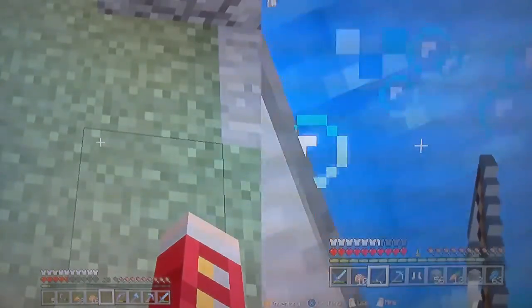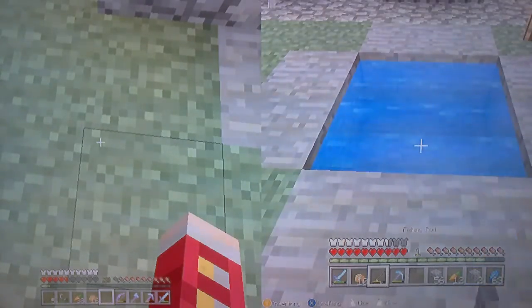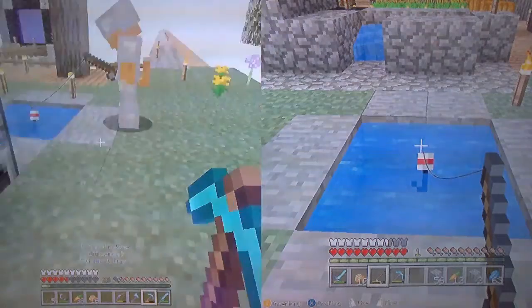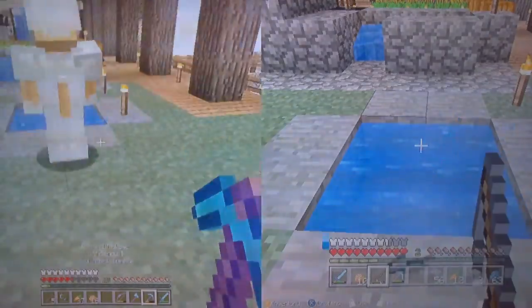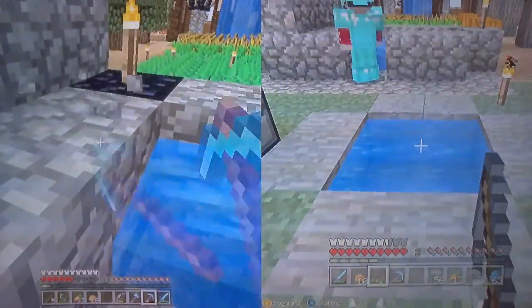Hey, I got a fishy. Pick him up. Yep, catch a couple more. Level two. And you will tick over. I'm going to make some more cobble. I need to heal up. I got another fish. Level two. I'm gonna keep fishing.